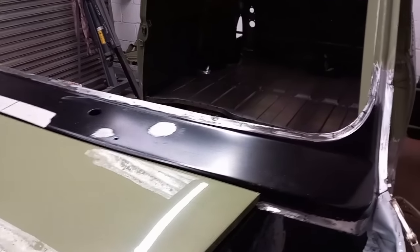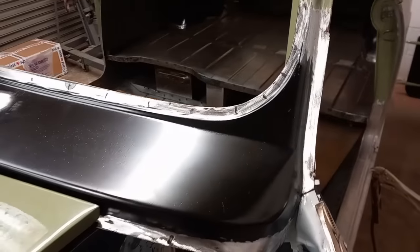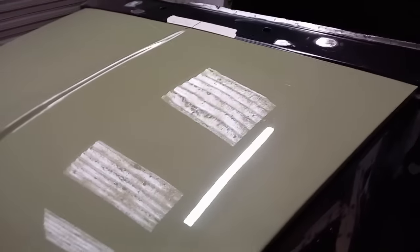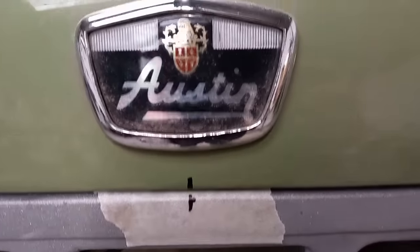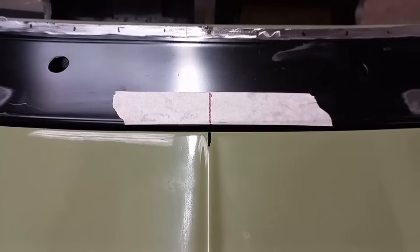So now the scuttle is in place. Welded the ends, the rest of it is tacked in place at the moment. Time to do the front end. First thing you always have to do is centralise the bonnet to the front panel and the scuttle. That way you know you get your gaps right.